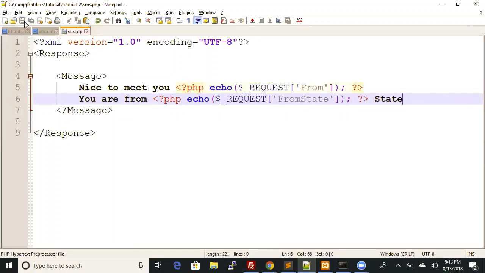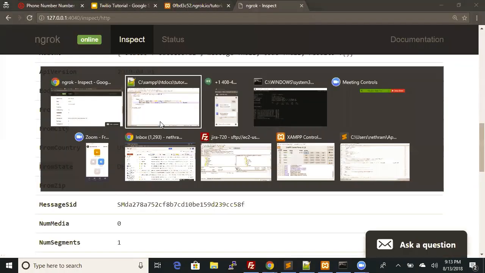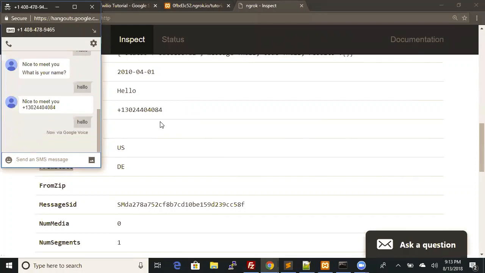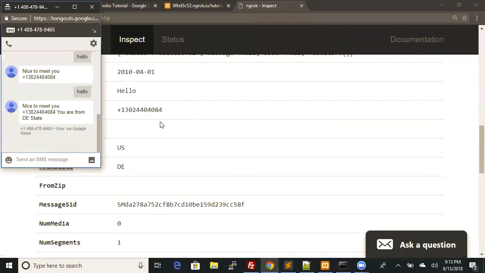Save this file and let's send the SMS. That's the response. It did have the from number and it had the state as well.